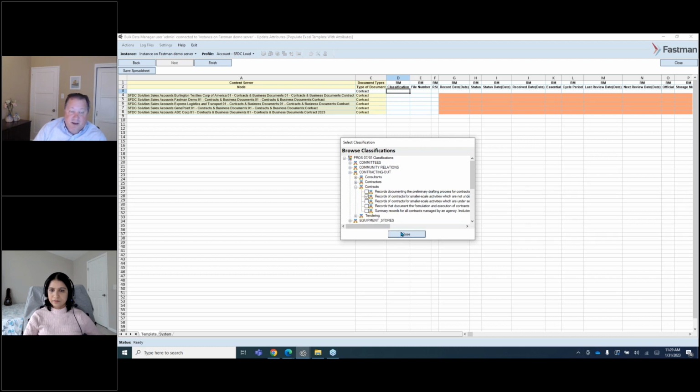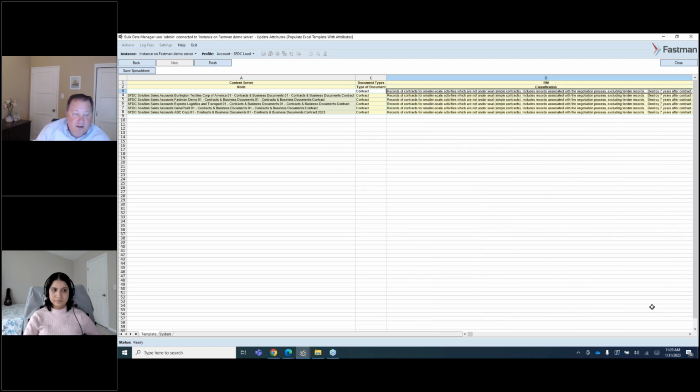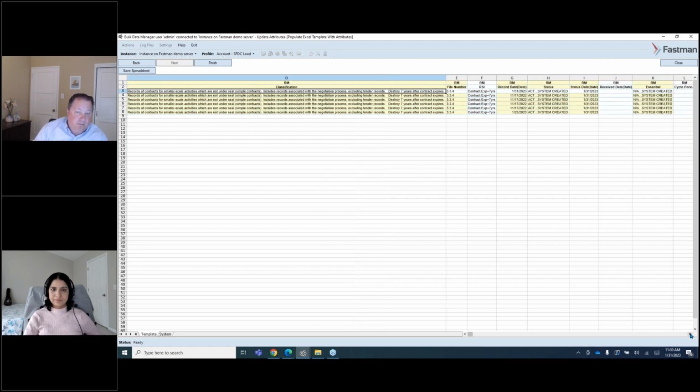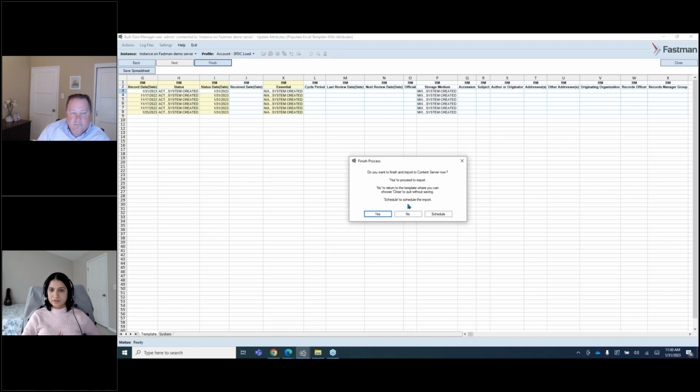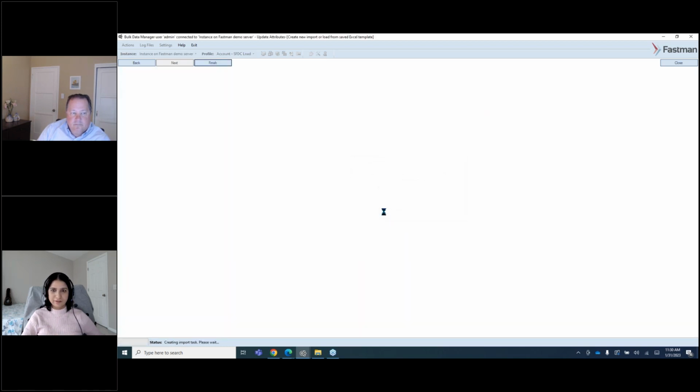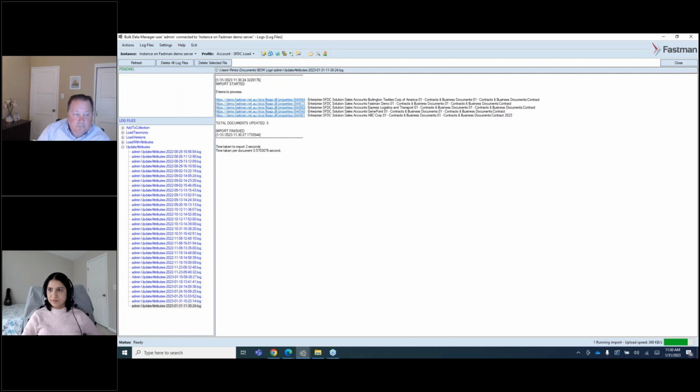This is very nice. I mean, trying to get your records management straight in all your classifications, just being able to do it in bulk right here is fantastic, Renita. Yeah. And you can see that it has given you all the information based on whatever you have configured for your RM. But if you want to really put in any other information, you are allowed to do that. And once you have filled this Excel sheet, again, you have an option either to save it, come back to it later, or just run it or schedule it. I'm going to run it for now. And you can see it has started and it has updated 5.